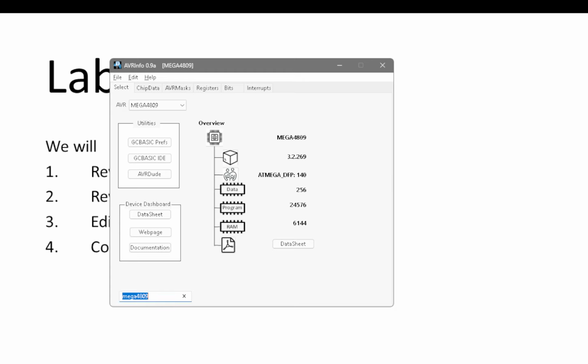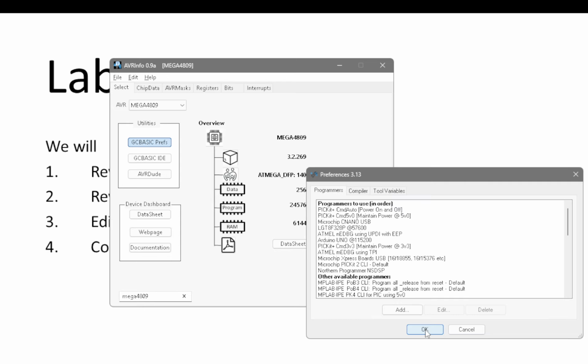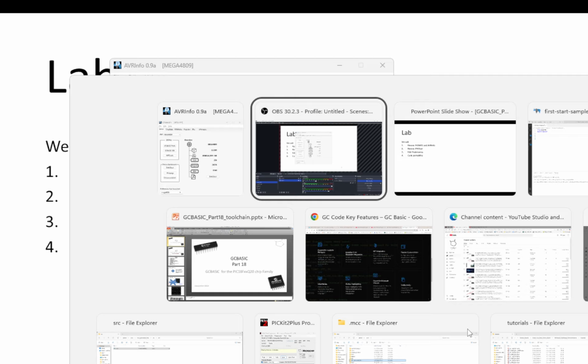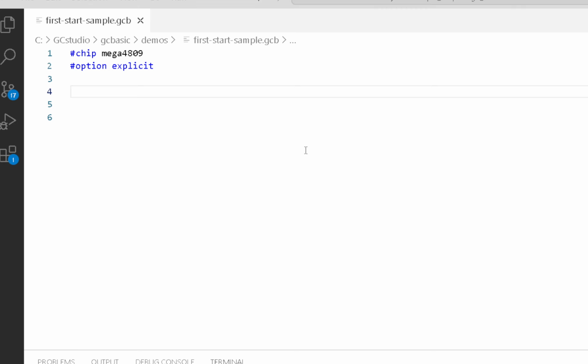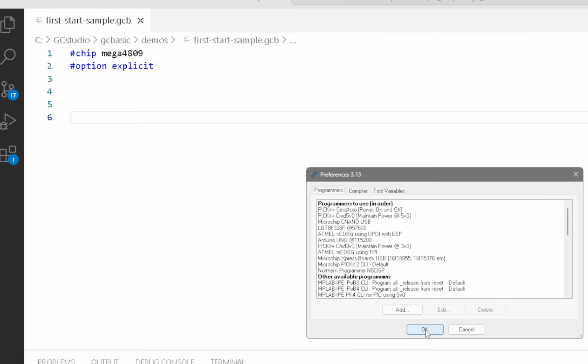Now, what is important is the preferences. I can select it here inside of AVRInfo or PICINFO. If I select it properly, it opens up preferences. Cancel that. If I'm inside the IDE, you can do function key F4, type in pref, and it will open up the same thing.